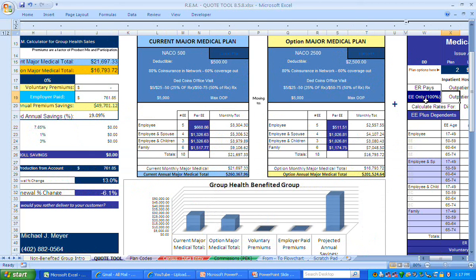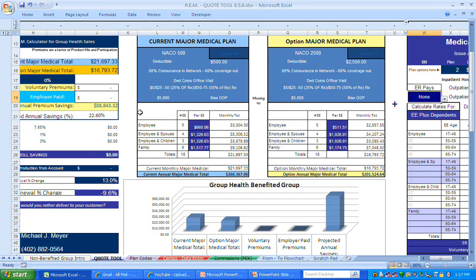We're going to zero this out and say the employer is paying for nothing right now. That has a dash in the employer paid column, so now we have a true savings of $21,006 to $16,007. That's a $58,800 savings, or 22.6%. Okay, so once we have that factored in, and then we know that the employer received an 11% renewal this year, then this 11.6 is just the remainder of the 22.6 shown up here.